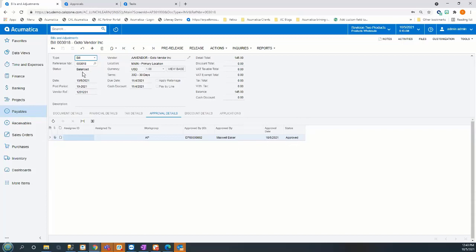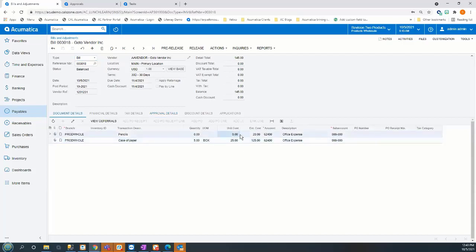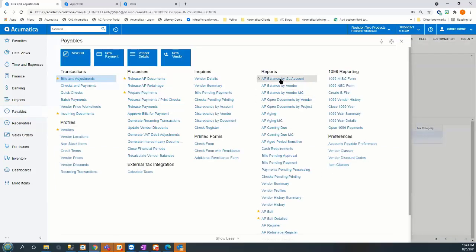Okay, so my bill here is approved. It's in a balanced state. Balanced state means a couple things. Yes, I could go back and make changes to this. However, if I do make changes to it, I will need to have it cycle through that approval again. Also, a balanced transaction will allow me to release the transaction. Now, I can release transactions one by one through the release button up here in the header, or there is a processing screen where maybe you release all your AP bills that you have entered for the day, perhaps after you run an edit list report.